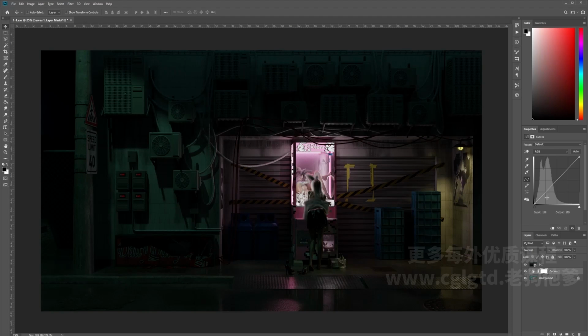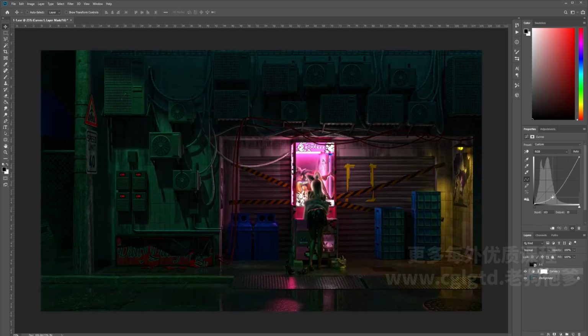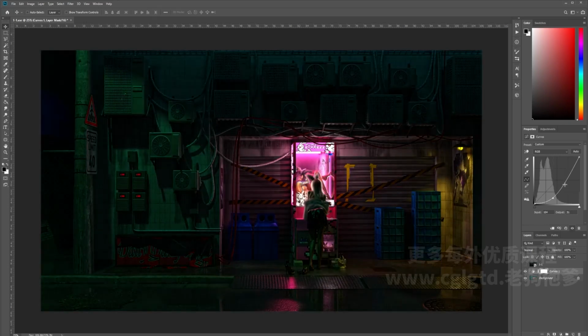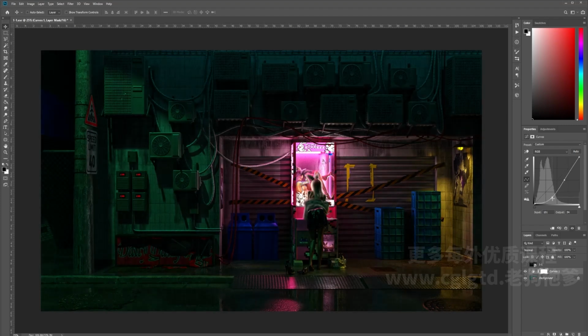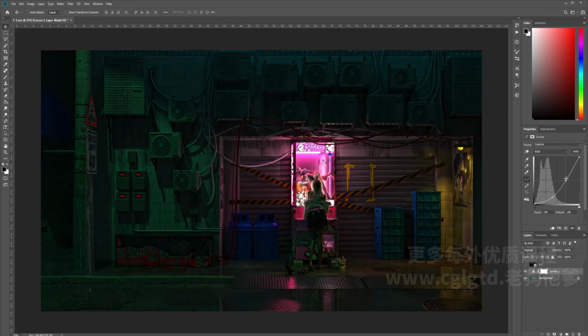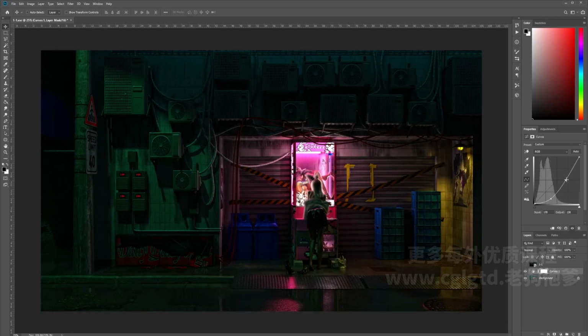So with this, I'm going to be moving this down so it has that shadow that the PNG has, and then a little of a light. So there's the contrast about like that, I think. Oh, a little darker. So like that.